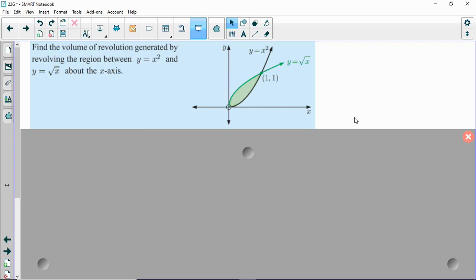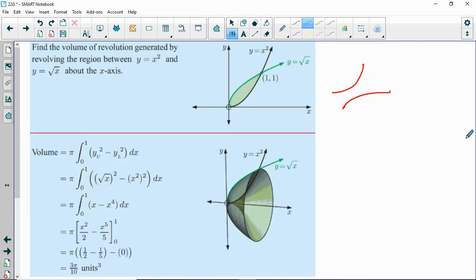So just like with areas, we need to work out the point of intersection of the two functions. In this case, it's pretty obviously 1, 1, but if you didn't know that, you would just set these two equal to each other and then solve. And they've got to intersect someplace, because if they didn't, if you thought that maybe one function was above the other the entire time, then, I don't know, what are the endpoints of your integration going to be? We don't have any. So they've got to intersect somewhere. So figure out where that is, and then just put everything else into your formula.